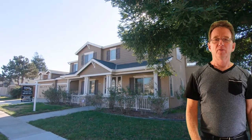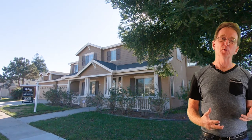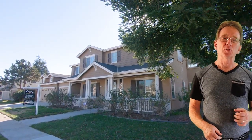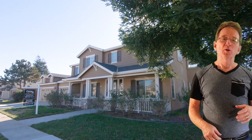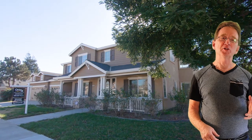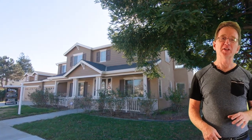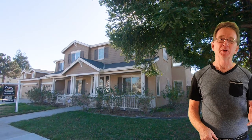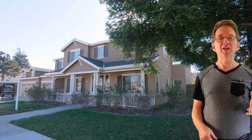Finally, we arrive at this home on West Springer Drive with over 3,100 square feet. It is a three-bedroom, three-bath home with a three-car garage. This spacious home is on a large corner lot and features a huge bonus room. The kitchen has stone counters, an island, and a butler's pantry. This home on nearly a fifth of an acre is just $540,000.